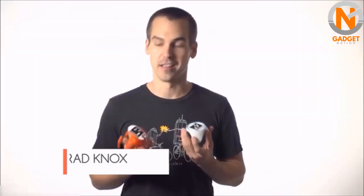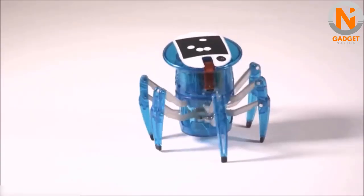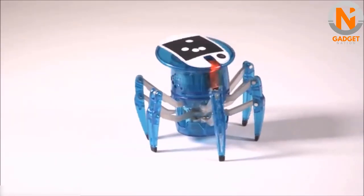We packed a lot into these. The Bots Alive smartphone kit brings cutting-edge AI, computer vision, and robotics together in a new way. We hope that it will entertain you and fascinate you, and that it will also inspire kids to learn about the engineering that makes these things work.